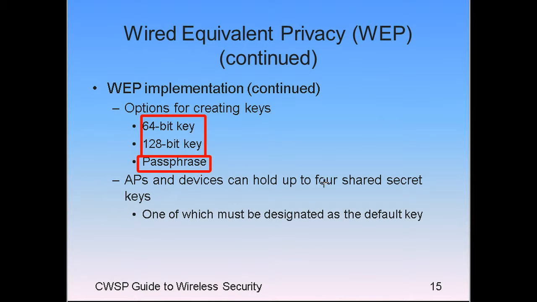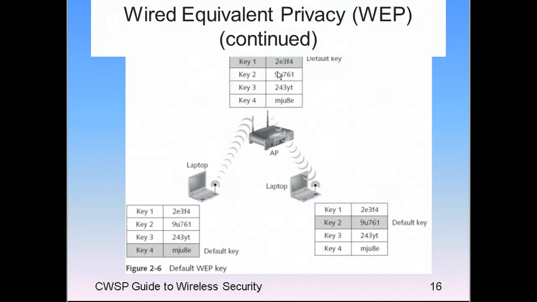The devices can hold up to 4 shared secrets, and the default shared secret, the default key, the one that the computer, the access point, or the router uses to encrypt its information, can be different from each of these. They all have the keys listed so that if you encrypt with one, the other devices have it so that they can decrypt the information. One of them is designated, again, the default key, and that's the one that will be used to encrypt the data from that particular device.